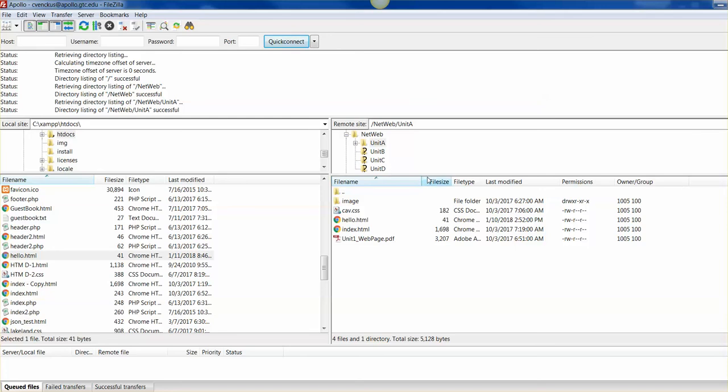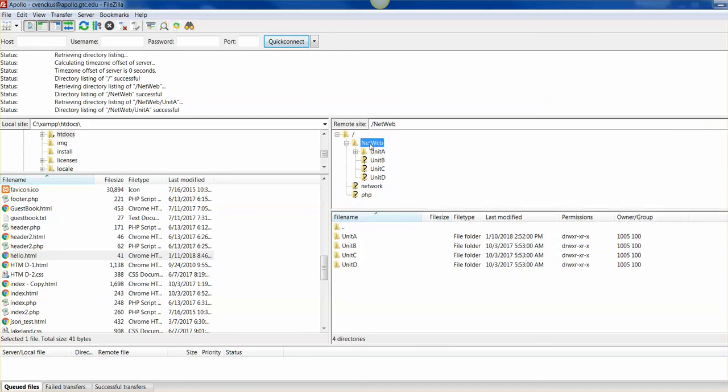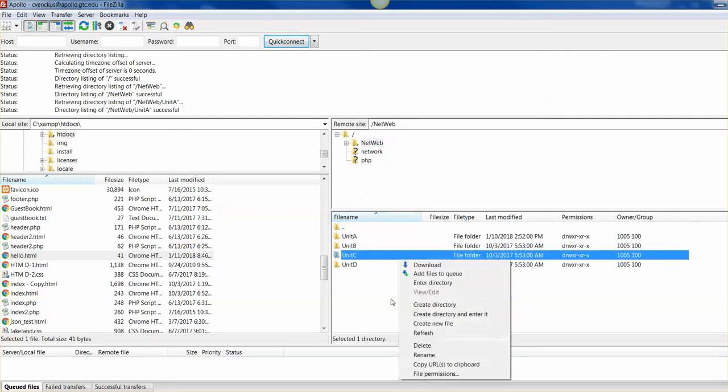If you want to create new folders, how do you do that? I'm glad you asked. I just click on this folder up here. Now let's say you have no folders up here. Let's say it's empty like most of you. I can just go up here in this area and right click. I get a pop-up.